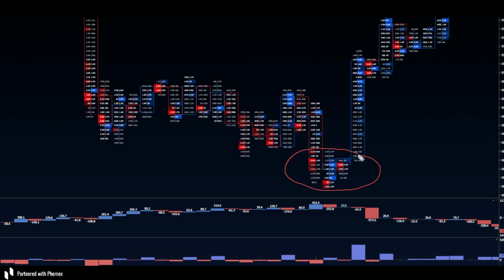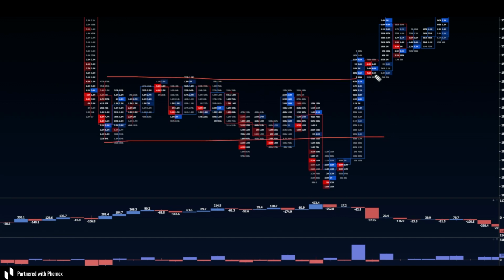The key thing to focus on was that this broke down and immediately we trapped sellers below. So again, resistance, support, breakdown through support, a lot of new selling coming in, and yet the market is now suddenly trading higher. So buyers step up, we rip through the other side. This was the reason why I got long. So just think about it this way.